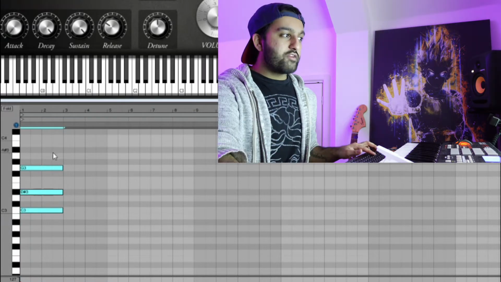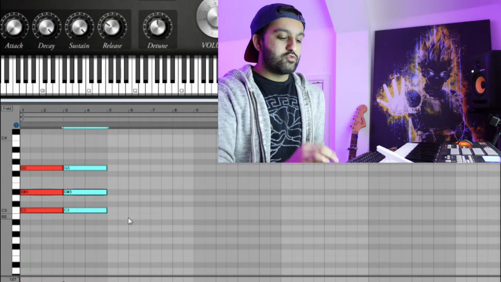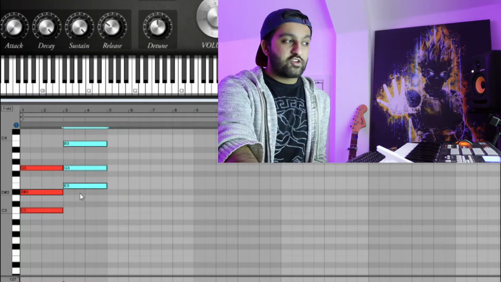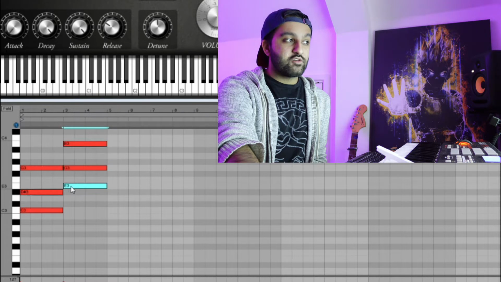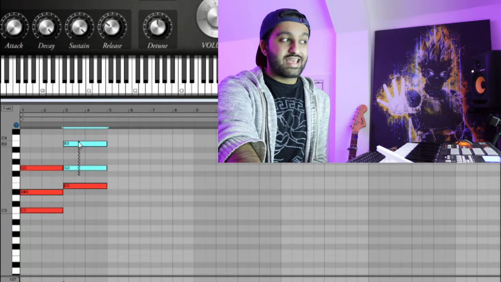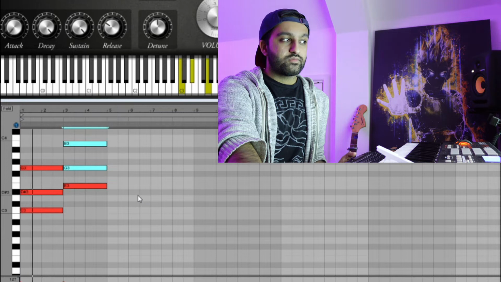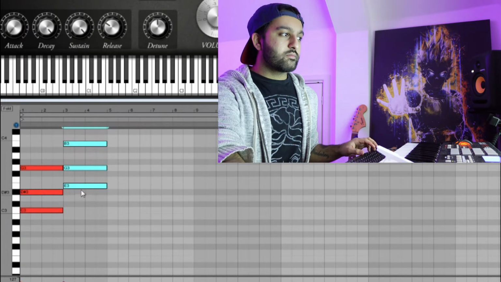so now I want to make a progression. I want to move on to the next chord. If I copy this over, and let's say I just move it up. So I've moved it up to an E because the first note is the E there. And then the spacing between the next 2 notes haven't changed. It's still 1, 2, 3, and 1, 2, 3, 4. And so I can put them anywhere.